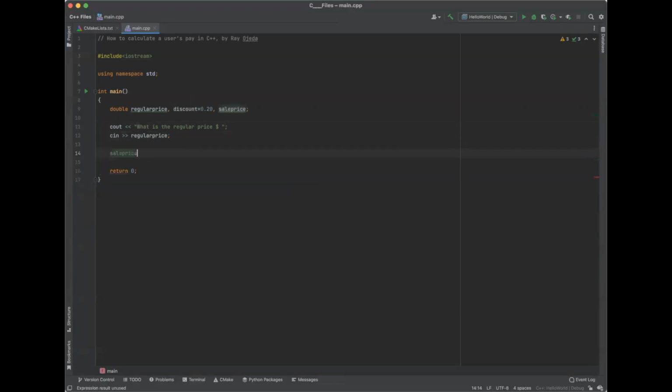Sale price equals regular price times discount. But we know that that is not exactly true, right? Because discount is 20%. So first, I've got to find out what the actual discount is for that amount.